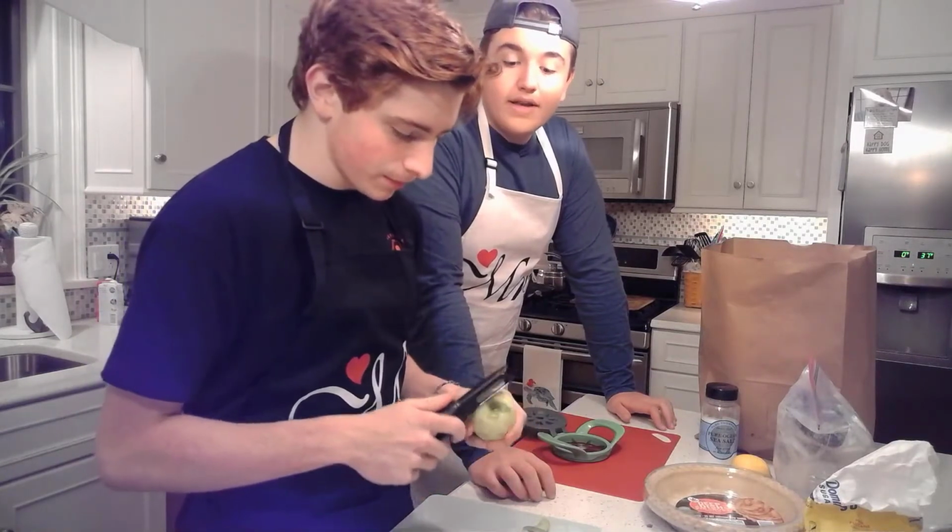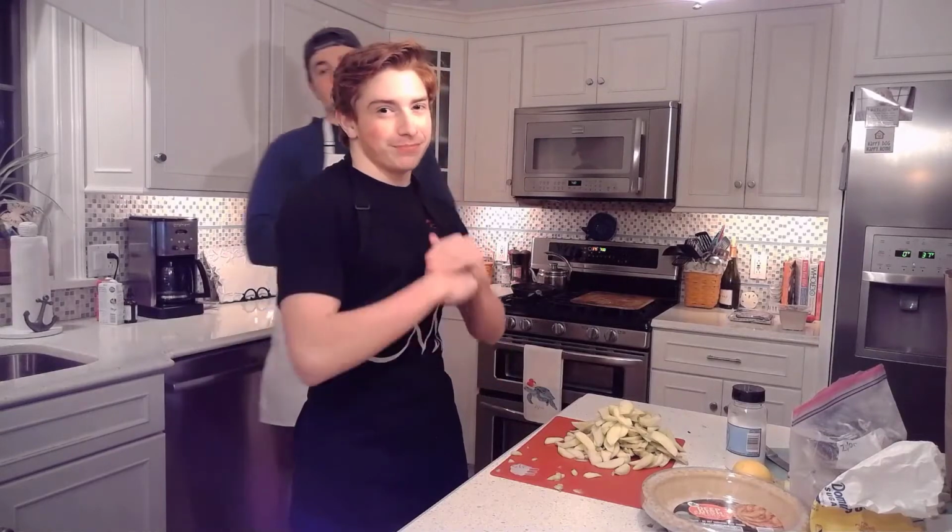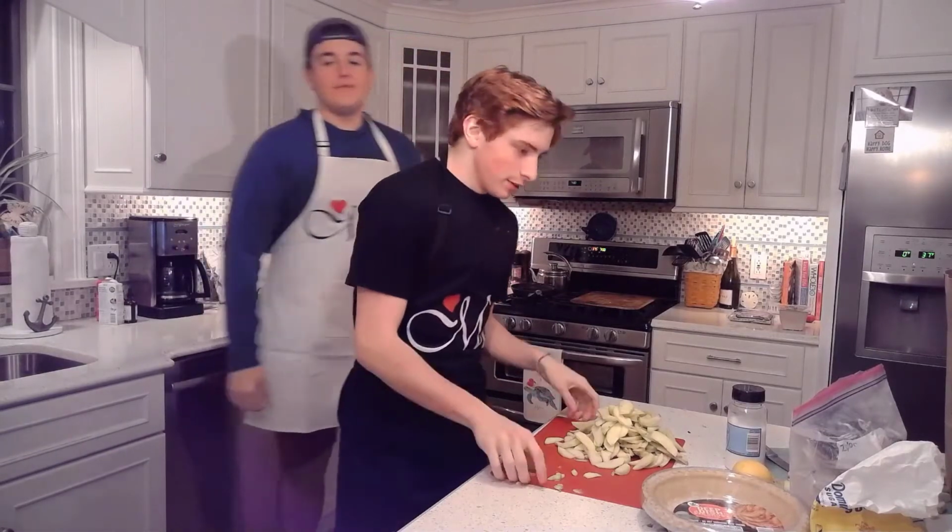We might cut ahead to when all the apples are cut. Prep work is essential with this. And we're back! Prep work was essential. That took actually a kind of a long time. A really long time of cutting apples.